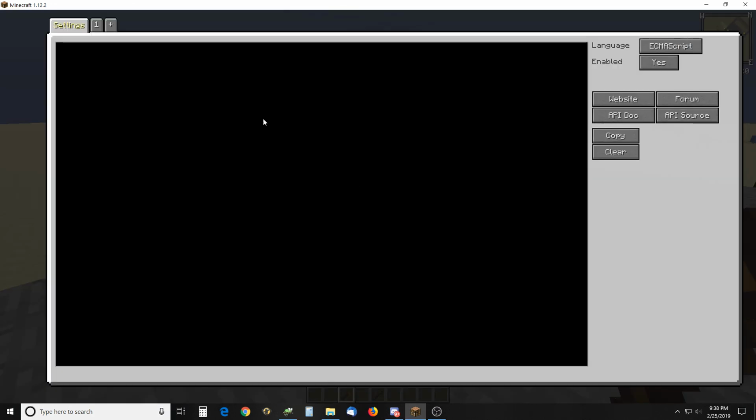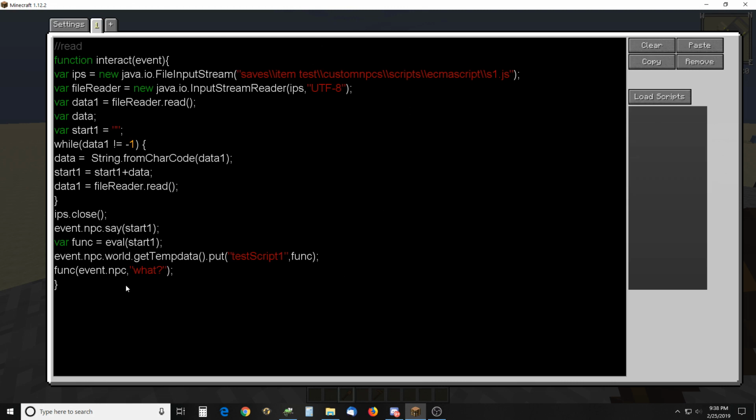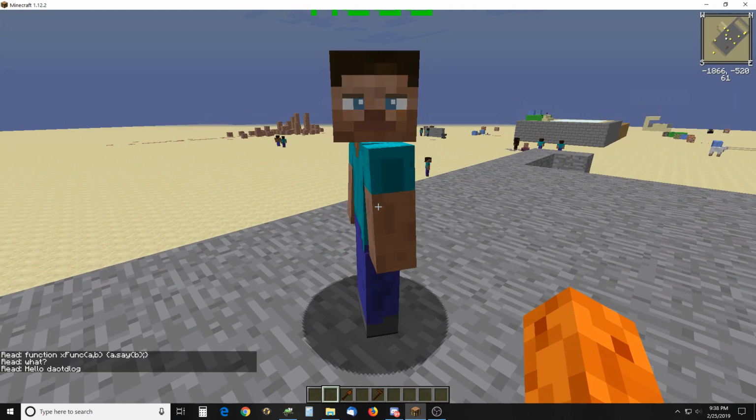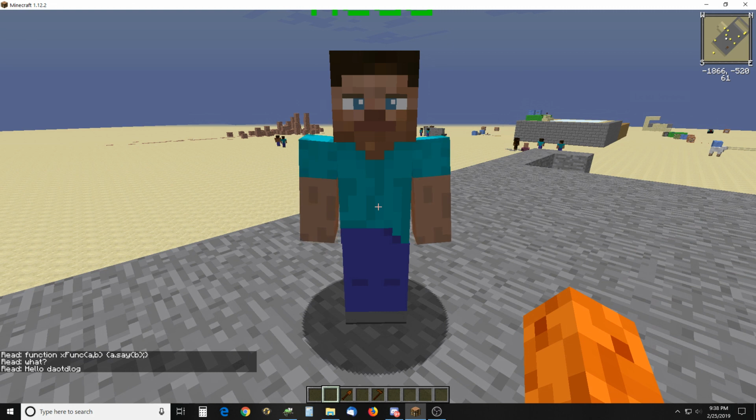As you can see, I'm passing it the function event NPC, and he will say what. So it's just a function to make him say something.